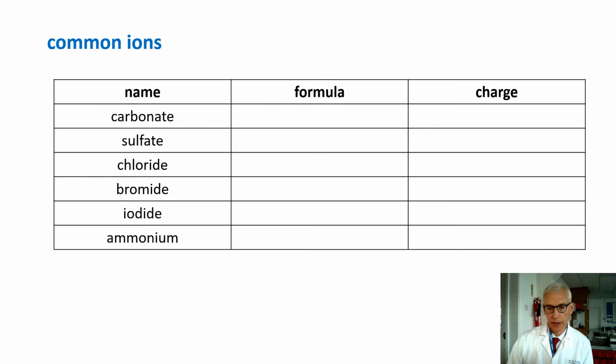Okay, so if we look at the formulae, we'll see that the carbonate ion is CO3, always CO3. Sulfate is assumed to be SO4, so if you see sulfate, we assume it's sulfate 6, which is SO4. Chloride, bromide, iodide, trivial. The ammonium ion, NH4. And the charges: the sulfate ion 2-, the carbonate ion 2-, the halides are all 1-, and the ammonium ion is the only positive ion in the set, being 1+.